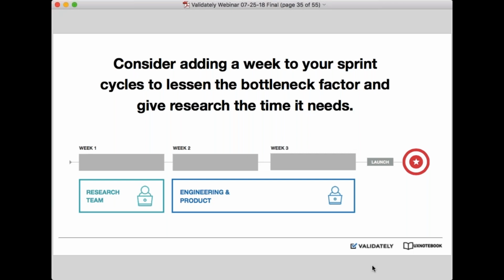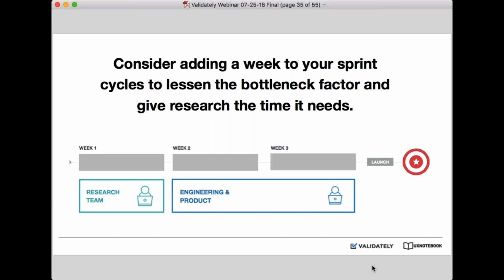So let's say we knew we really needed to do some research. What we might consider is expanding our work cycle to 3 weeks so that we can truly dedicate time to research and also not put stress on the engineering team.